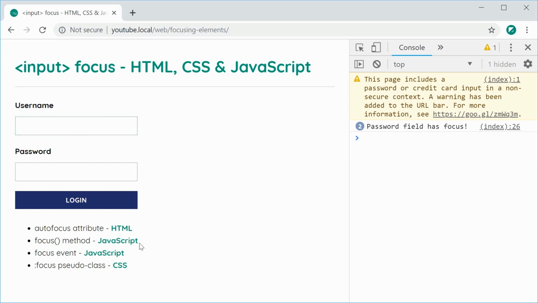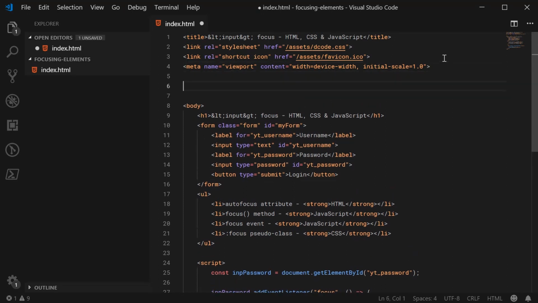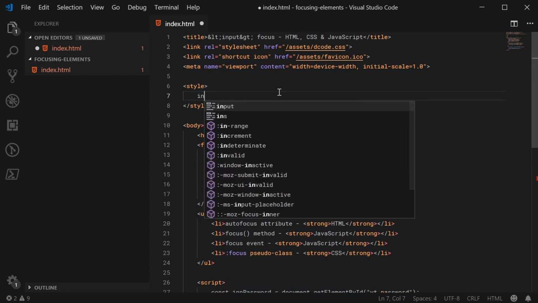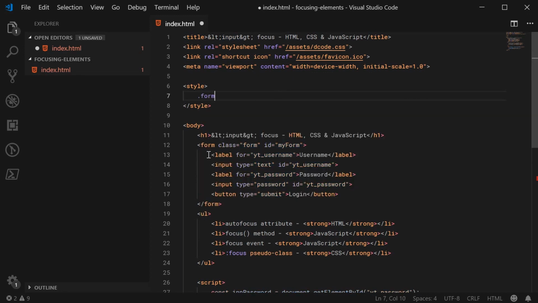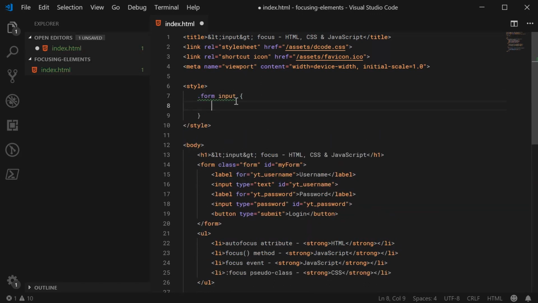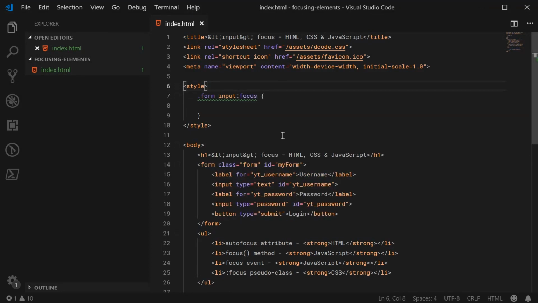Cool. So now we have the focus pseudo class, which is found in CSS, and of course this is about styling your input fields. I've actually got one happening right now on these fields, but to demonstrate, let's go inside the style tag of this document, which I'll now create. Let's make some CSS rules. I'm just gonna target the form class, so this form right here, and say form, and then input. For each input, I've got to add the focus pseudo class, the most important part about this segment, I guess.